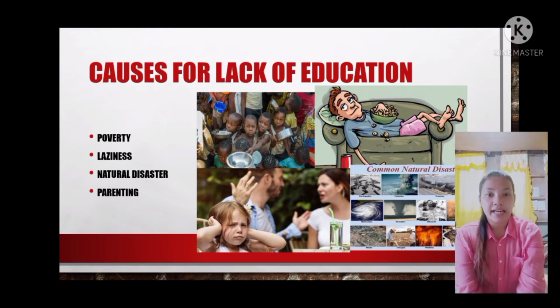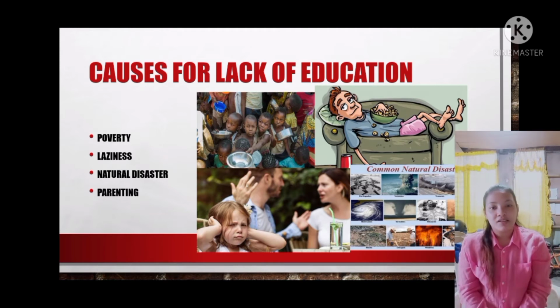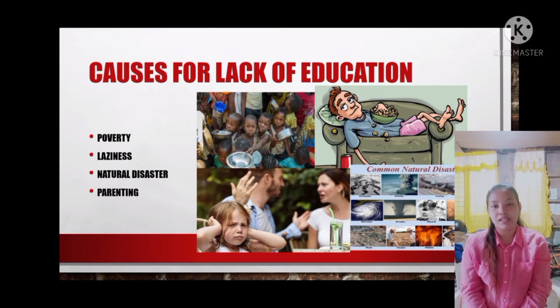So poverty is regarded as a big cause of lack of education and educational inequality. Children from poor families often do not have access to proper education, since it is simply too expensive for their families to send them to school. Laziness may also be a factor when it comes to educational inequality. Some people have a higher motivation to learn and develop themselves than others. People who are not gifted with this drive to learn and progress may have a hard time in school, since they may have no motivation to get good grades in order to be able to attend university later.